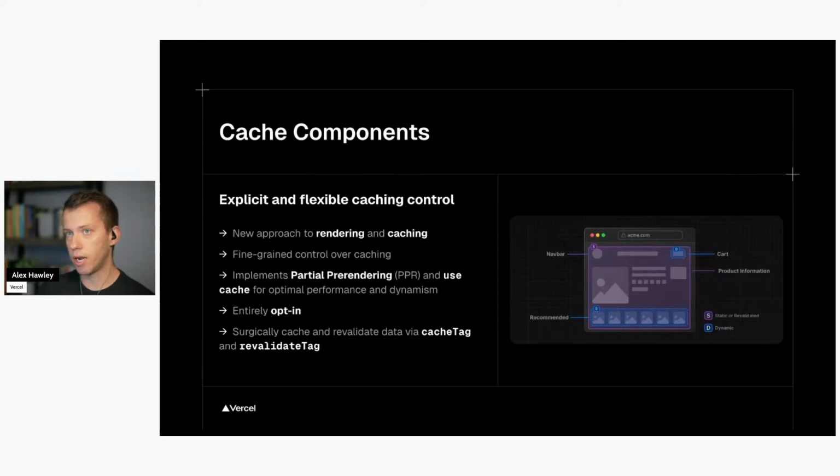And then the last bullet on this slide that I'll note is something that I'm really excited about, which is that with Next.js 16, or with cache components, come these new cache APIs: cache tag, revalidate tag. There's also an update tag. This is a new API that I think is awesome for being, what I'd call, surgical, to be able to surgically cache and revalidate exactly where you need to update content.